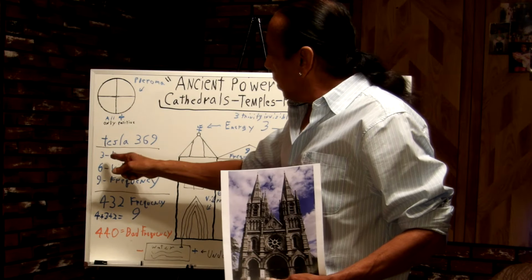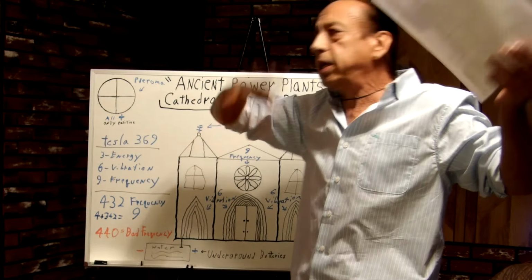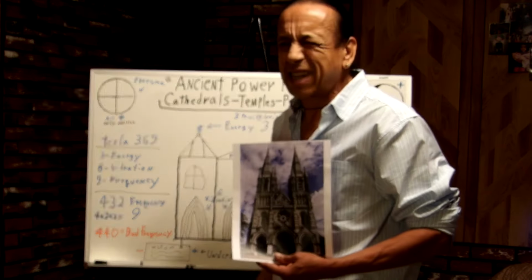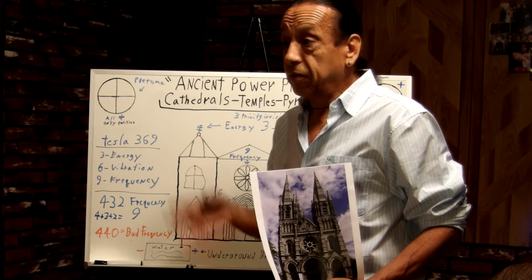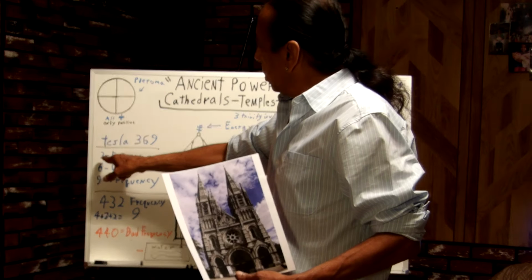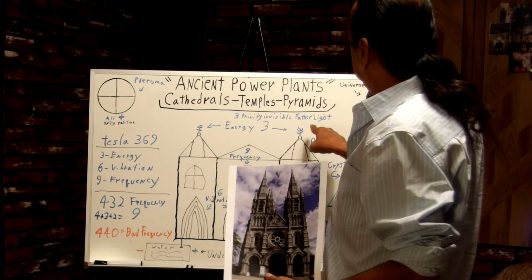Okay? So 3 is energy. That's the ether that's everywhere, within and without everything. That's the Father Holy, the divine source power, the superconscious mind, which is within and without everything. That's the energy that everything lives from, besides water. That energy and water makes everything that lives, right? So 3 is the Trinity: the Father, the Mother, the Christ, the Trinity energy, which comes from the ether up here, from the towers.